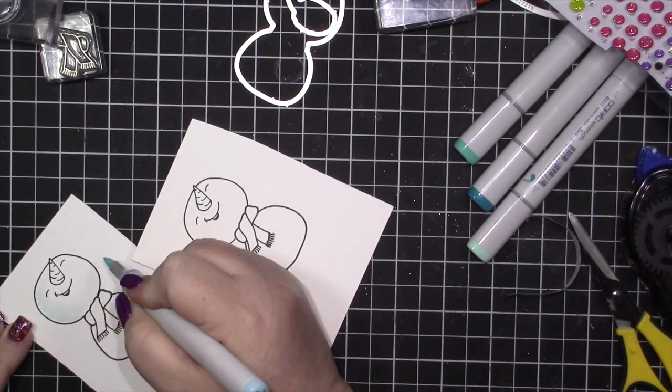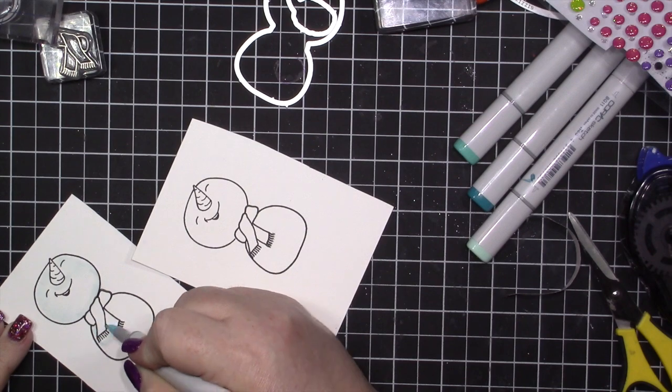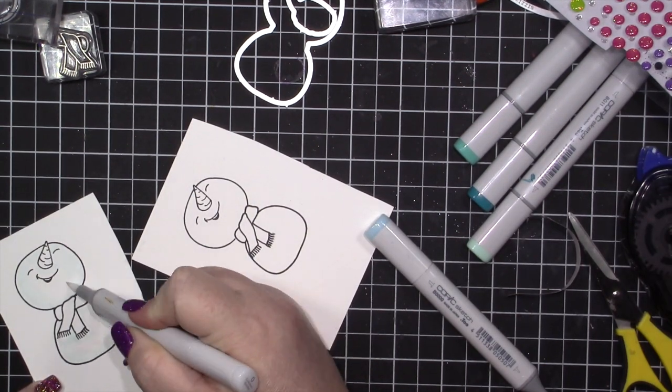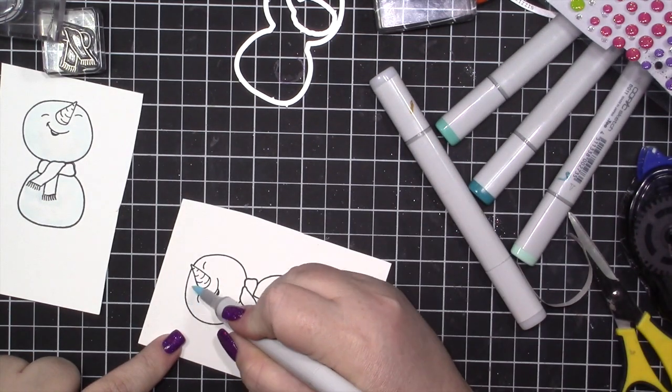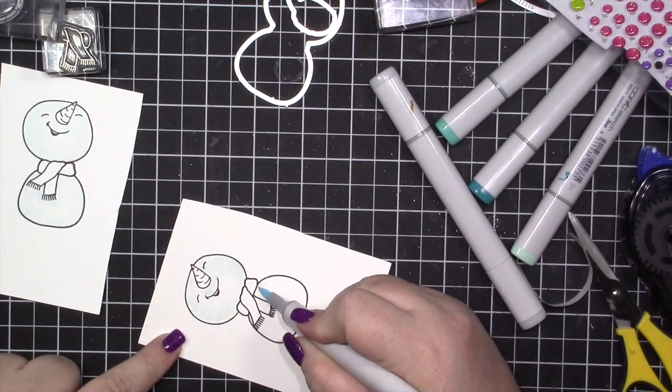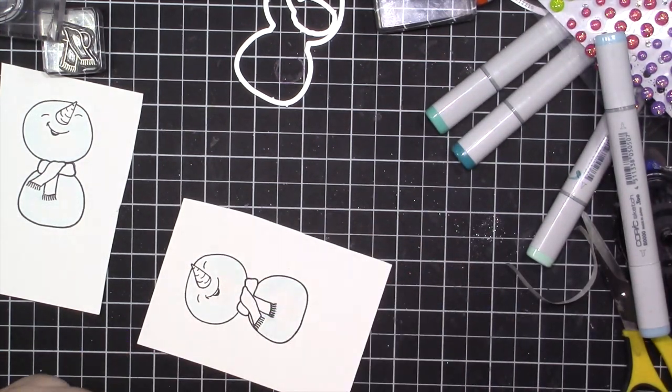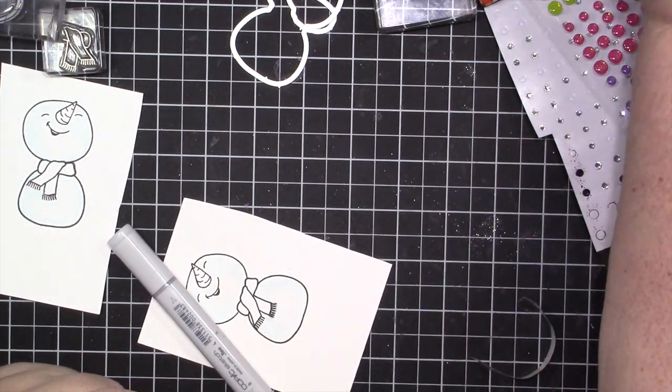And then I'm going to bring in B000, and I'm just going to add that one color to all of them and blend it out with the blender pen. I don't want them to look blue. I want them to look white, but I don't want them to just be paper white. I want them to have a little bit of shadow and stuff. So I could have gone with the other ones, but I just like the way this looks better.